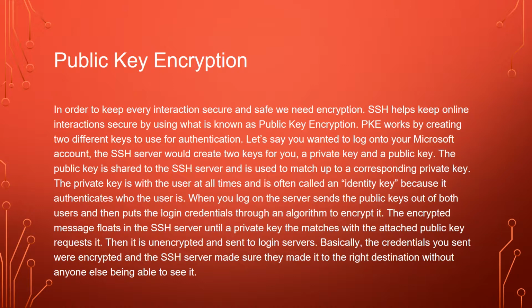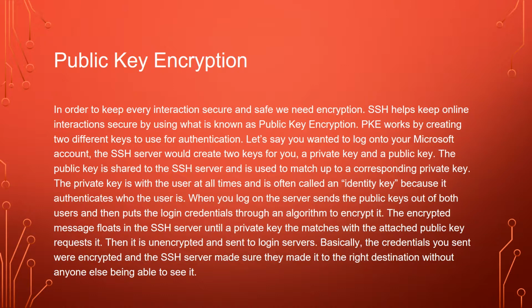When you log on to the server, it sends out the public keys of both the users and puts the login credentials through an algorithm to encrypt it. It basically puts it through this kind of weird algorithm. So if you were to send something such as AAA, it would encrypt it and make it WH0, something that makes absolutely no sense. And unless you knew how to reverse it, you couldn't really use it. And that's really the thing that makes it most useful.